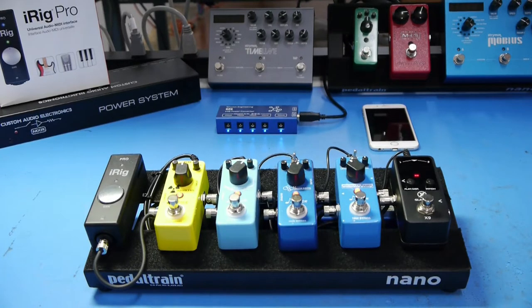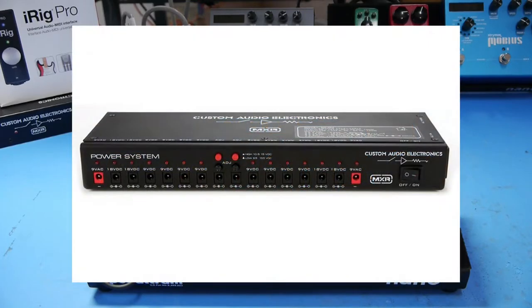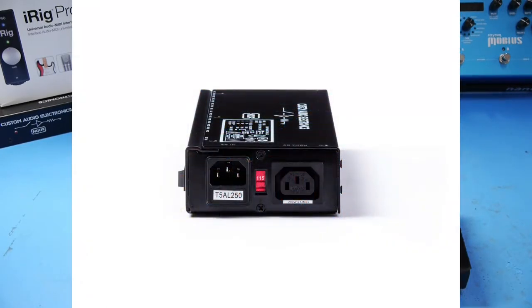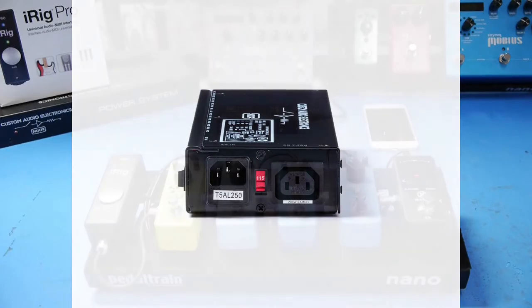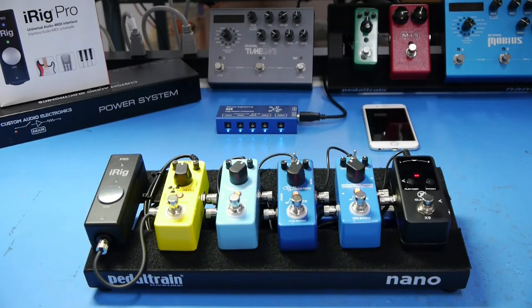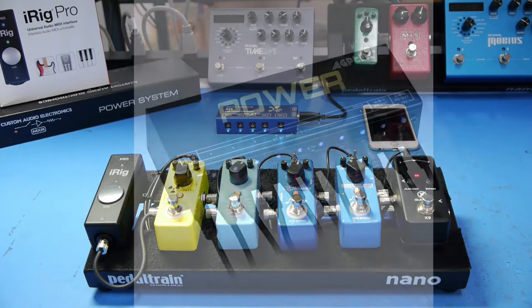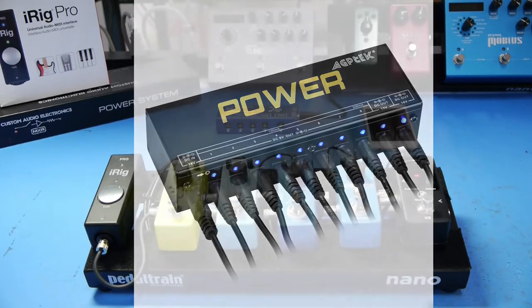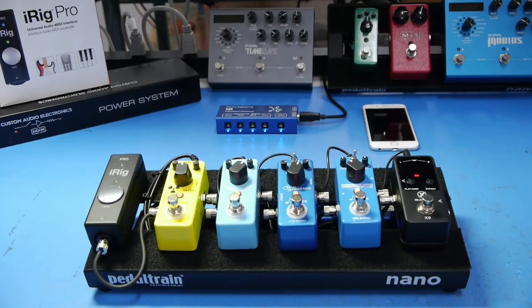The AC power supply is the MXR MC403 power system. We use these in the Mission Lab as our reference power supplies because of their good performance. This is a linear AC-DC power supply, and the wall power plugs directly into the side of the unit. The low-cost power supply is the AGP Tech CP05. I purchased this on Amazon for around $30 for a previous video on isolated versus daisy chain power supplies. This one uses a wall wart to convert the AC to 18 volt DC to power the unit.